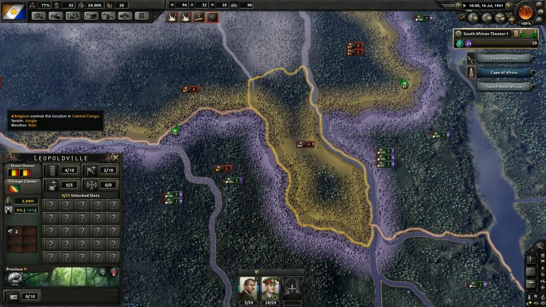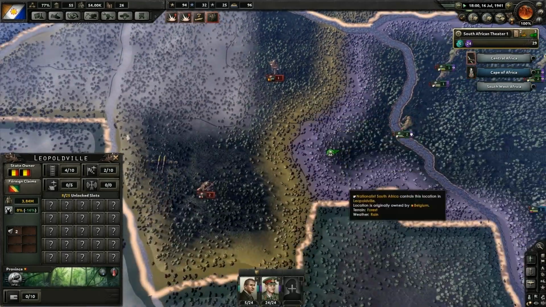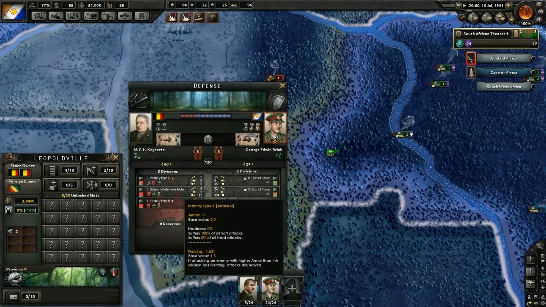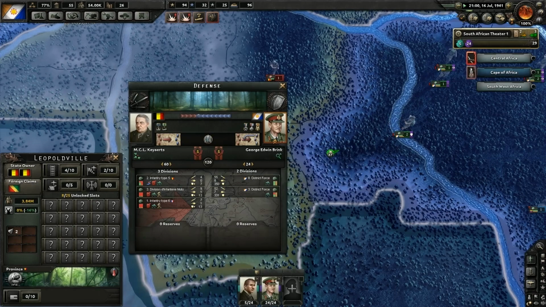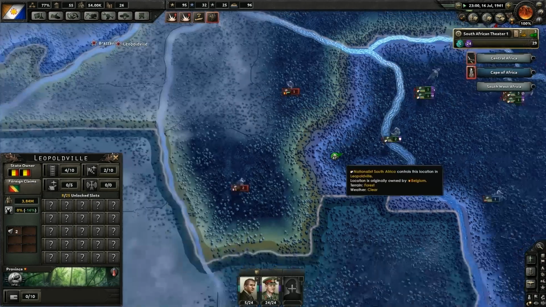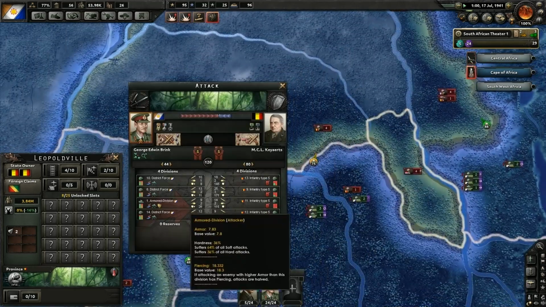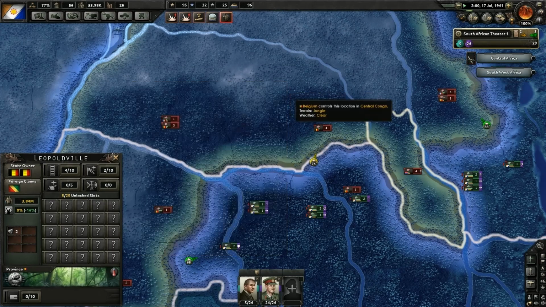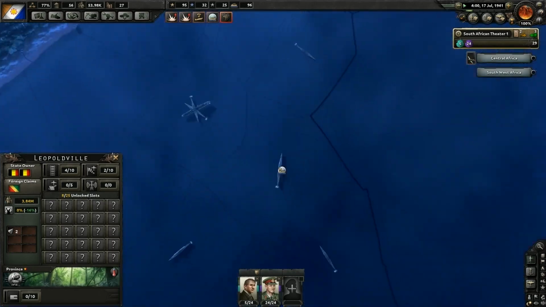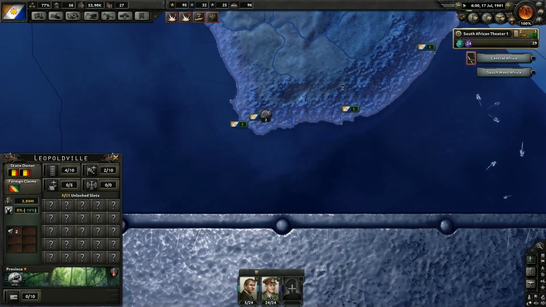Alright, these guys will withdraw in just a minute. And they're counter-attacking here. Not too successfully, I would assume, given their low numbers. This is going back and forth a little bit, isn't it? How many days is this estimated to still last? Another 30 days. Alright, what have we done here? We were able to destroy some Free French convoys.